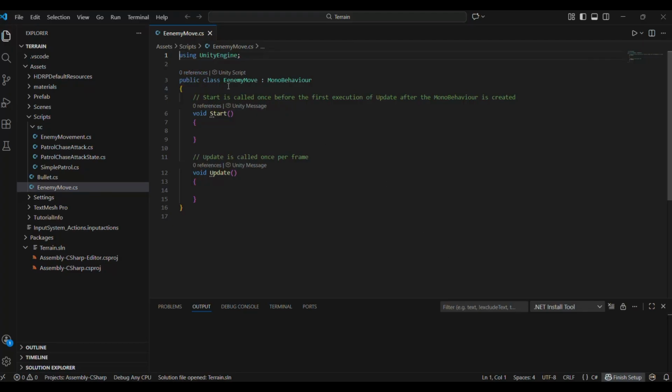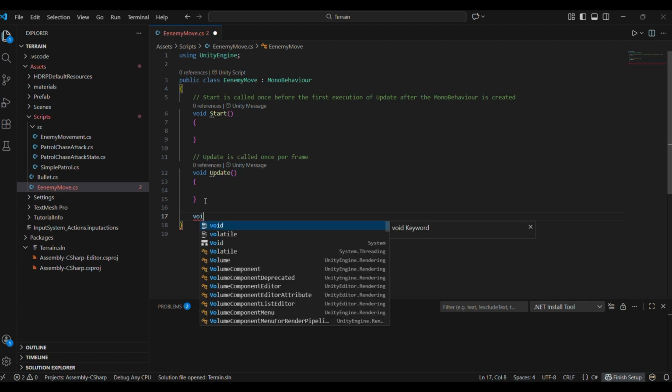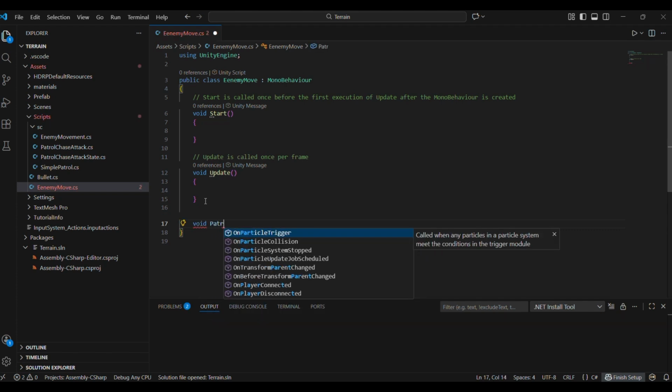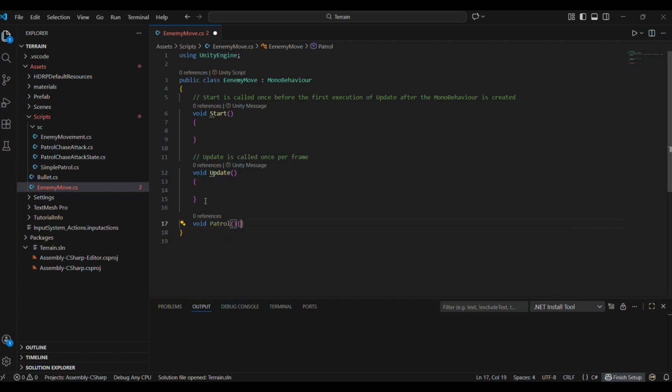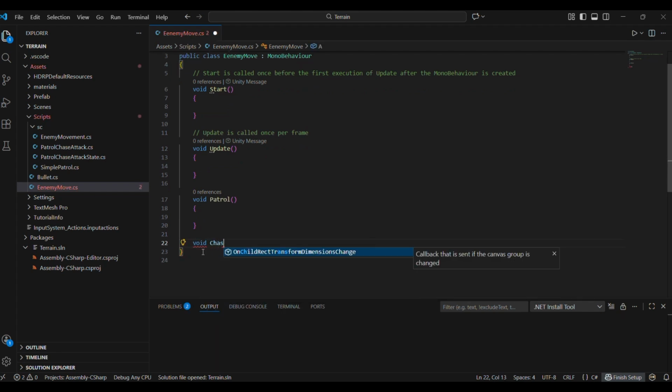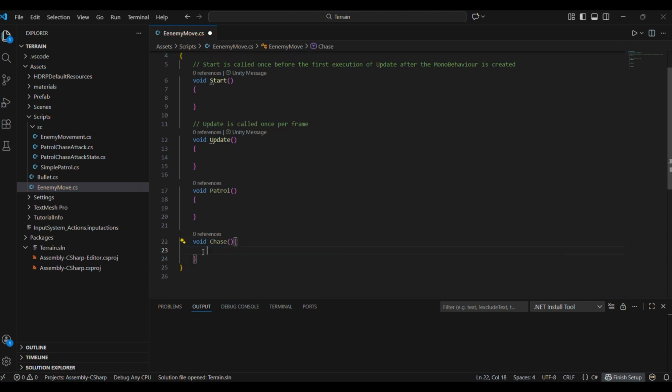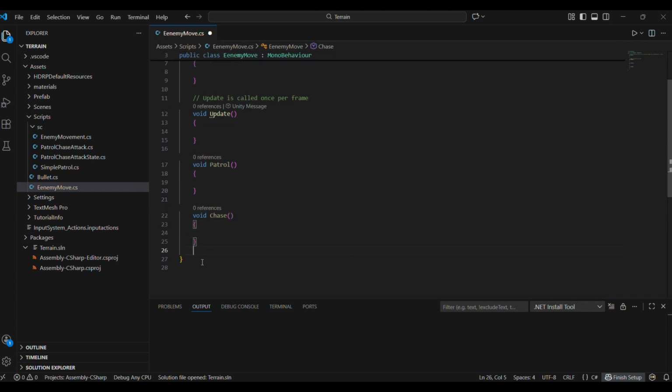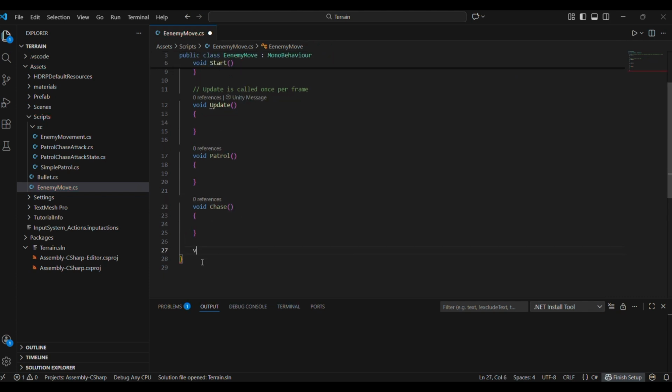In the script we have enemy move and we want to do the basic setup now. So let's define the functions that I will be calling to implement the script. I'm starting with functions so it's easier to know what we are trying to do at the end and what we have to call. The first function is patrol action, where I'm doing the patrolling around. Then we have chase action, that the game object would do when the player is within sight or some other action that has to be performed.